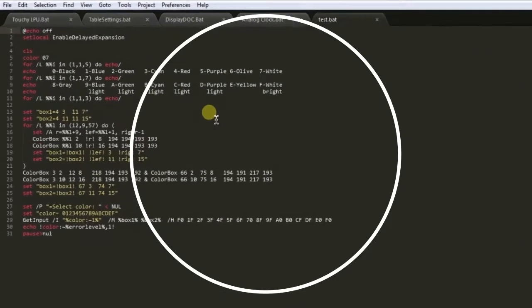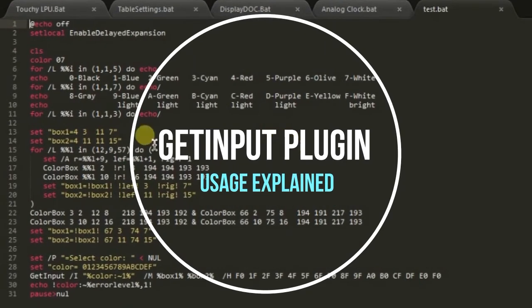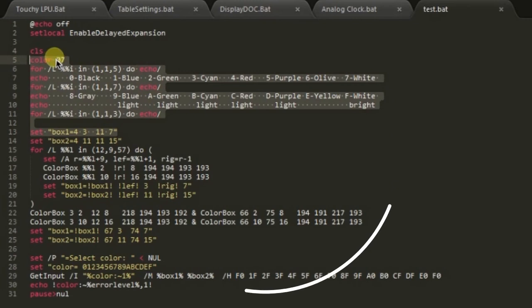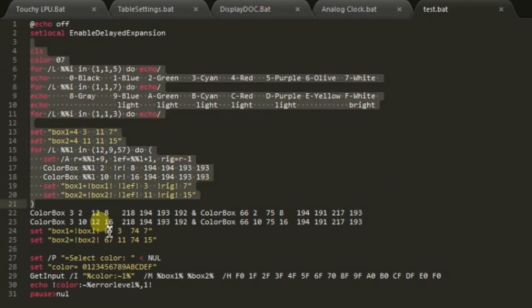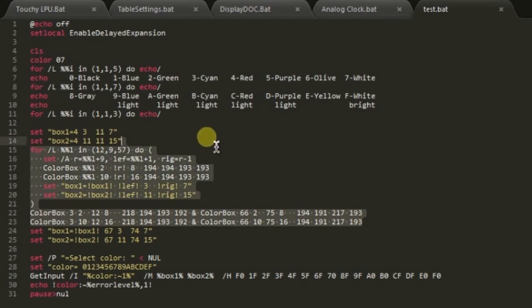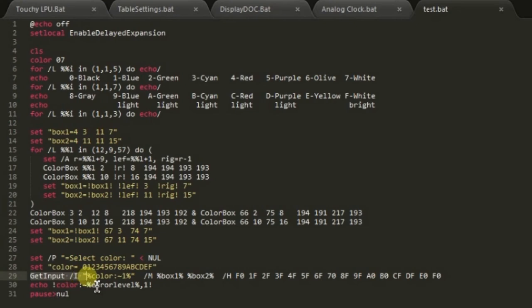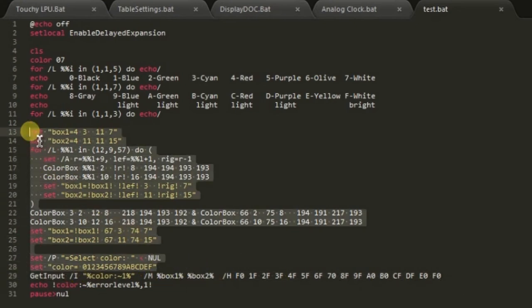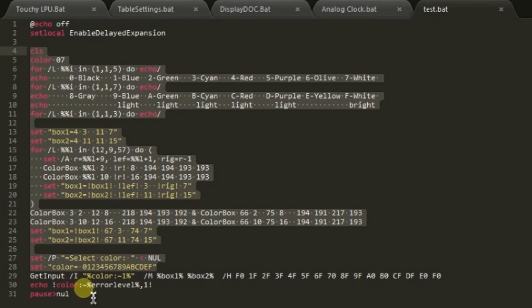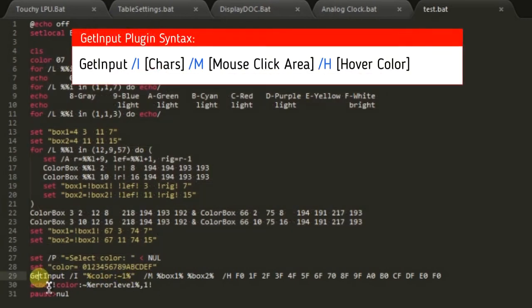Open it in the Sublime Text editor. Here what they are doing is simply setting up things on the CMD console, and here they are printing the boxes with different layouts on the CMD. But the main usage of the GetInput plugin is here. All the else is just the preparation for using it. So it takes a long time just to prepare the input for GetInput, and using it is quite simple.